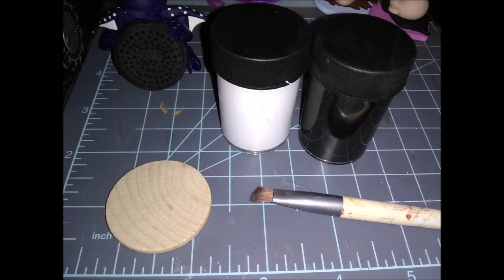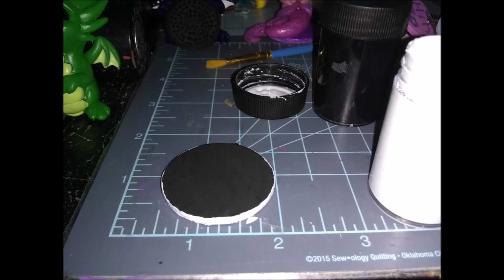For the base, I painted it black on the top and white on the rim, like I showed you in the beginning. If you watched the beginning, that is.